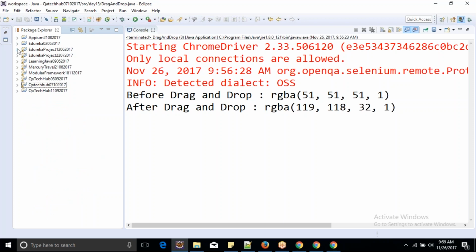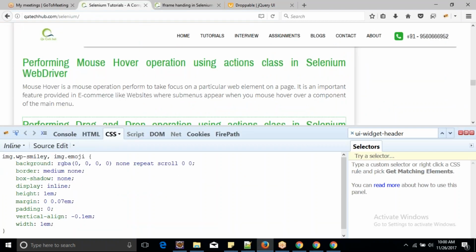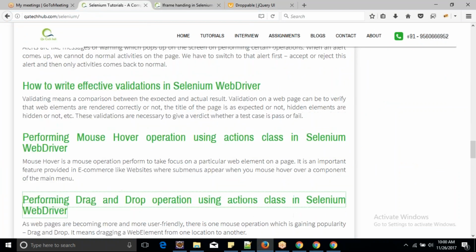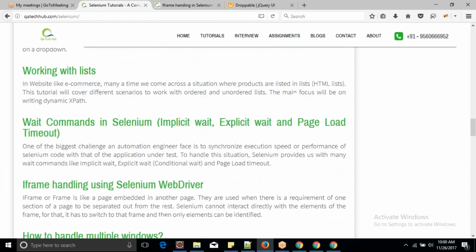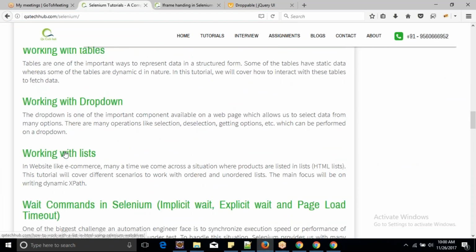Okay, so that's all for today. I guess we are done with most of the things. There is one list which we'll do next weekend. We have CSS selectors to do, and let me quickly see what else is left. So this list will take almost 1 hour because we'll be learning many scenarios in it. Working with list, we'll learn drag and scroll down operation.